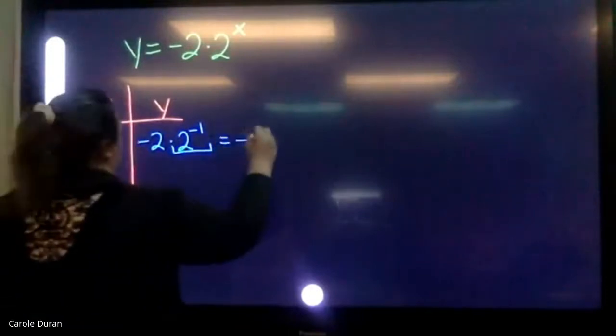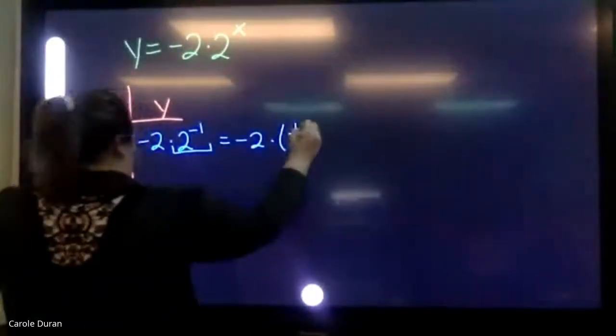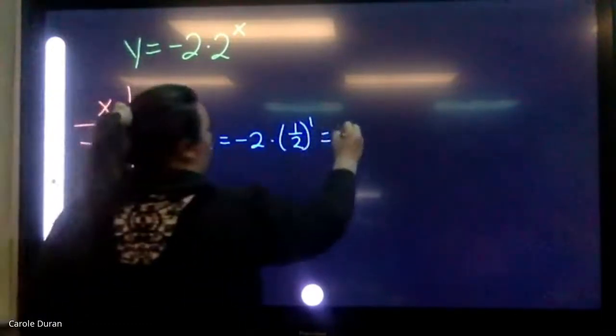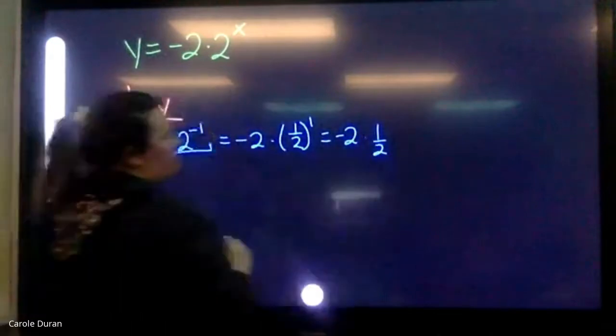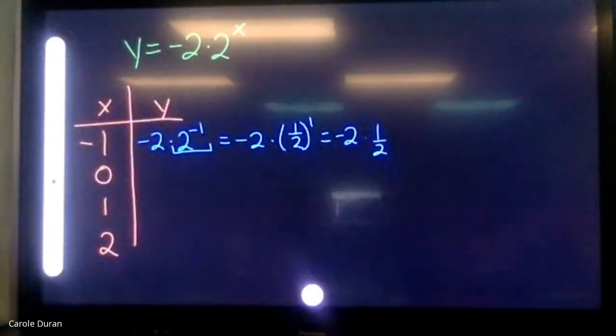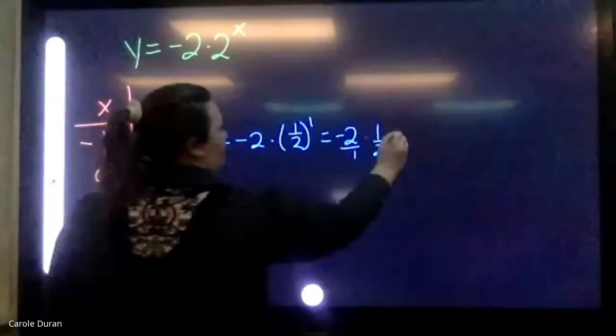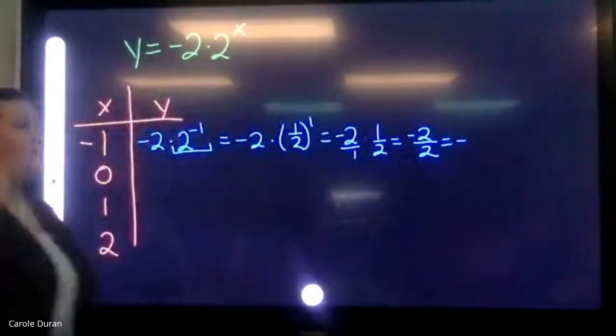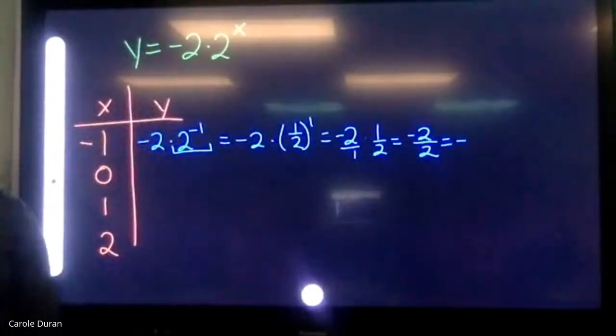So this becomes -2 times 1/2 to the +1. What's 1/2 to the 1 power? 1/2. Just 1/2, right? So then I do -2 times 1/2, and what do I get? Ebony. Since -2 is basically the same thing as -2 over 1, the numerator is negative, the bottom is positive. -1, that's what I meant. Yep.